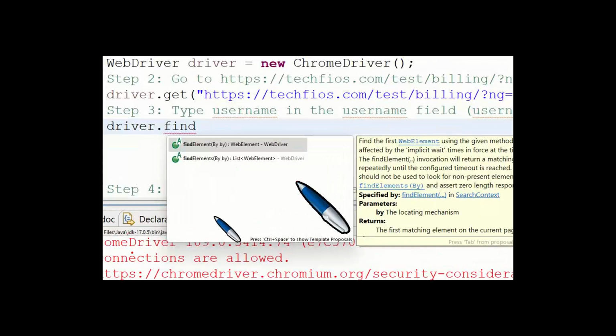Okay. You're going to see two methods here. One is find element and the other is find elements, plural. We will talk about this later. Right now, you just need a single element, so always make sure you pick the right one. You just take the find element, right?